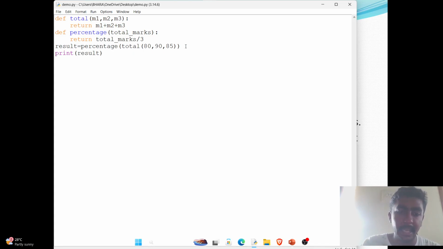Without even reading the function definitions, we immediately understand what the function is doing. First it computes the total, then the total value is passed to the percentage, and finally we are returning the percentage value. This is an advantage of meaningful functions. They make programs easy to read.